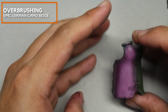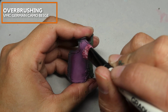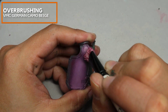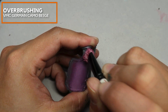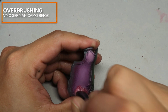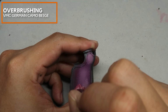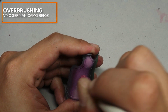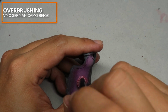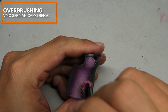Alright, so with that now done, we're going to move on, and gradually we're going to add in more and more Kolectiv Model Color German Camo Beige. So this will start to create a more neutral looking surface. Remember, when you are doing this stipple overbrush, what you want to achieve is to have the feathered edge link up with the previous feathered edge, so you can have a very smooth transition gradually towards the solid color.